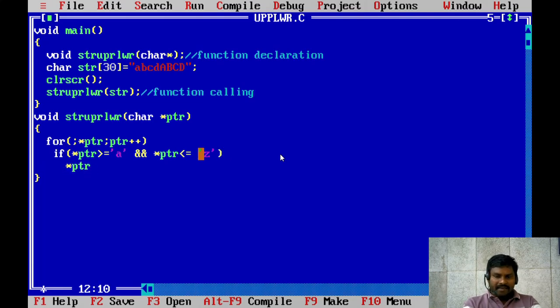Now asterisk ptr is equal to asterisk ptr minus 32. Now add if else, once again check the condition: if asterisk ptr greater than or equal to capital A and asterisk ptr less than or equal to capital Z. If this condition is true, then asterisk ptr is equal to asterisk ptr plus 32.